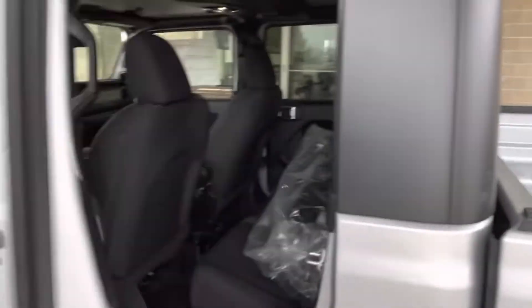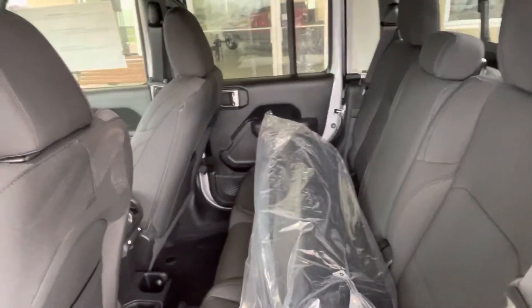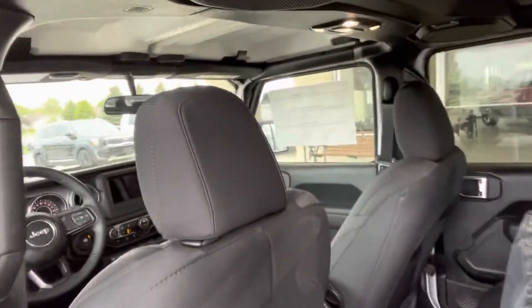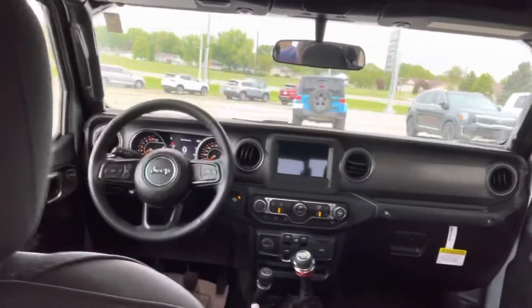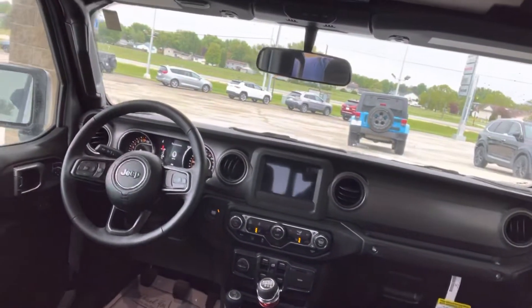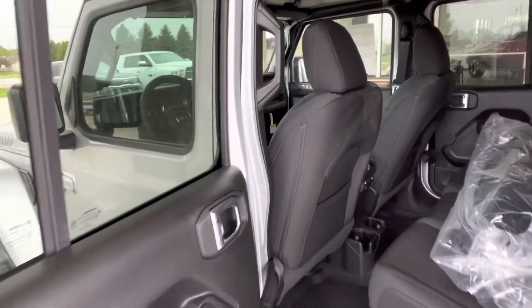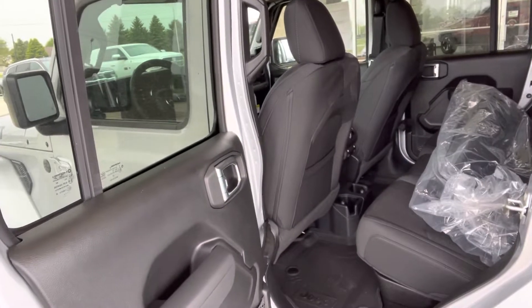Let me get you on the inside here. Check out the very nice back seat. A buddy of mine actually has one — he came up for another buddy's wedding and we got three full-size guys in this back seat. It fits four very comfortably, and you can surely fit a fifth person in there too.